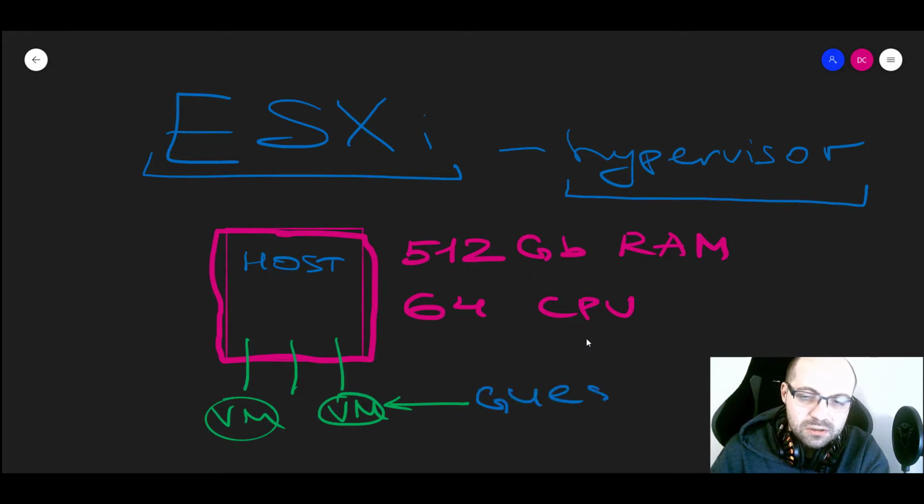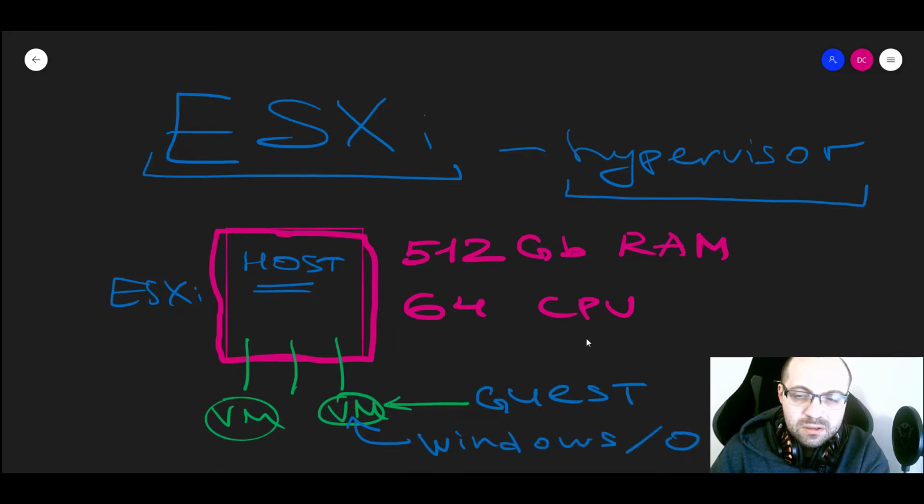So in the future, when I say "on the host," it will be something on the host level, so in the operating system of ESXi. And if I say something "in the guest," it means that it happens inside of the emulation, in a Windows or Linux operating system, or any other OS that is inside of the machine. So in our case, ESXi is the host level operating system provided by VMware that allows virtualization. All right.